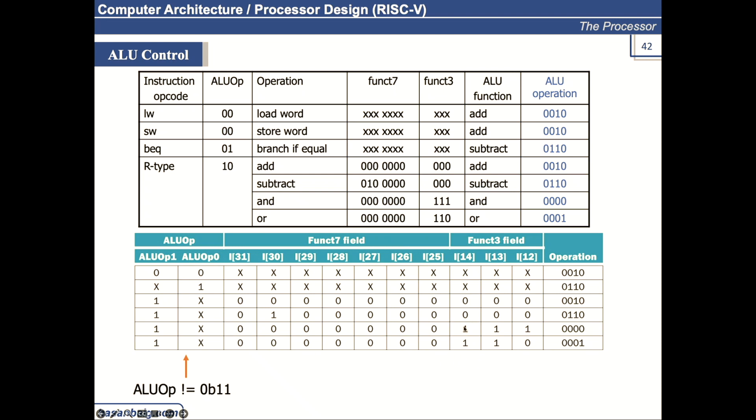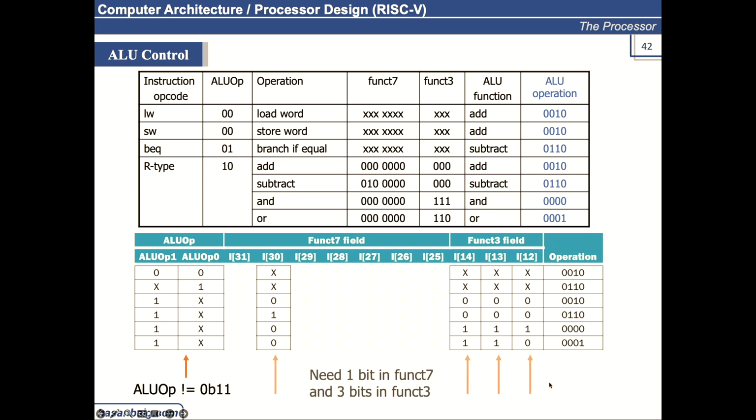By writing all those values, you can see that from bit number I25 to I29, all the values are the same, which is all zeros. Similarly, I31 is also all zeros. That is why we do not need to compare them. These are just redundant values. It does not make any difference. What makes a difference is the I30 bit and the I12 to I14 func3 fields. Only these 4 bits help us decide what operation needs to be performed.